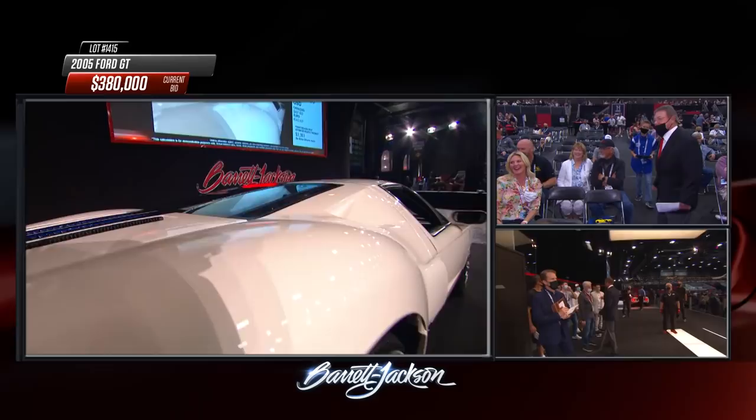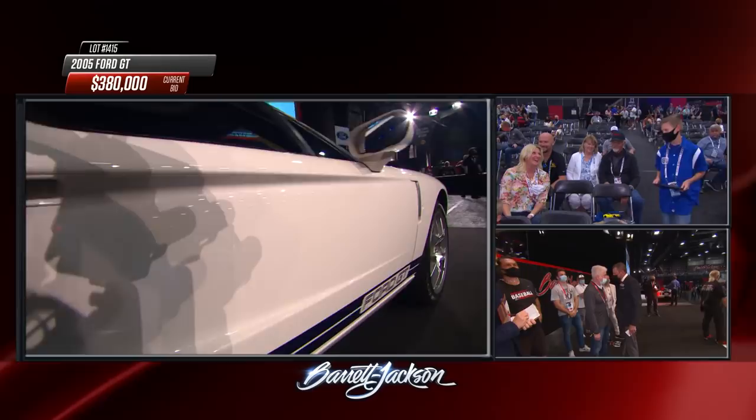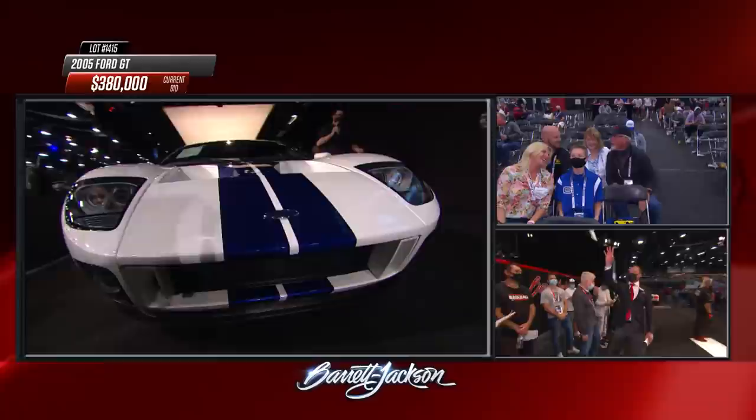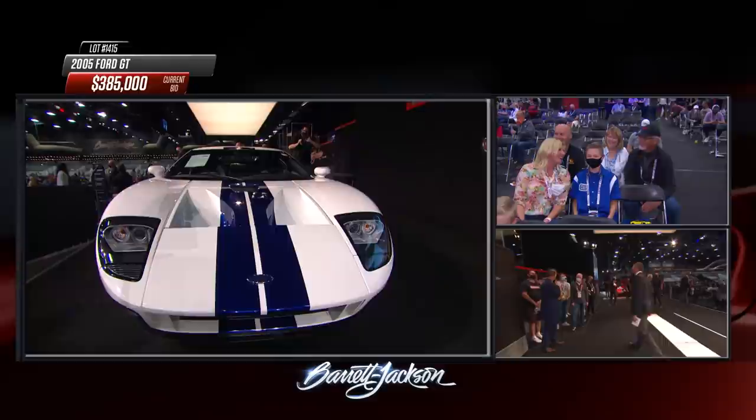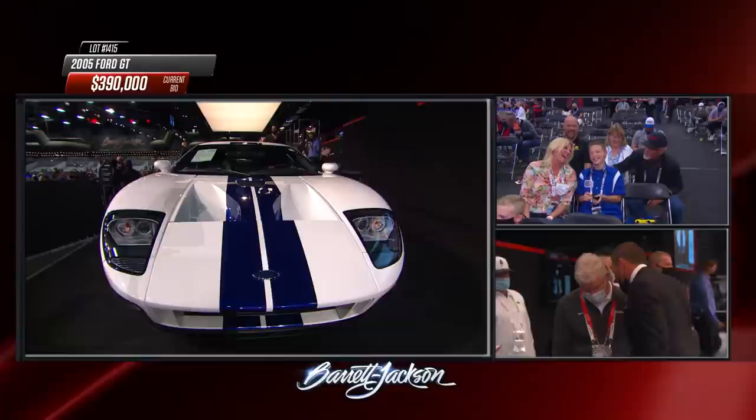Wow, this isn't even a heritage edition. This is bringing solid money. I think it's slightly ajar. Yeah, sometimes cars that come through here, the hoods are halfway latched and stuff, so don't judge them by what you see in the show field. But yeah, these are made of SMC, sheet molded compound in some areas, aluminum in others. This one's only traveled 6,300 miles since it was brand new.